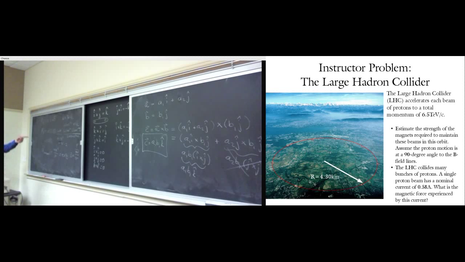All right, so if you plug all that in, you'll find out that this is about 5 tesla. Now, in reality, to get to that energy, it's actually closer to 8 tesla, and that's because of special relativity. So that's a whole separate thing in and of itself. But this is pretty close. I mean, you're in the ballpark with this answer. We actually have 8 tesla magnetic fields, but 5 is, yeah, close enough.